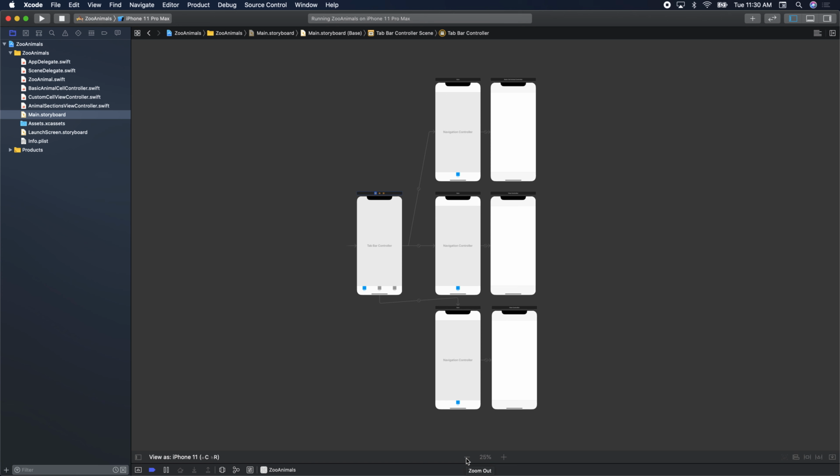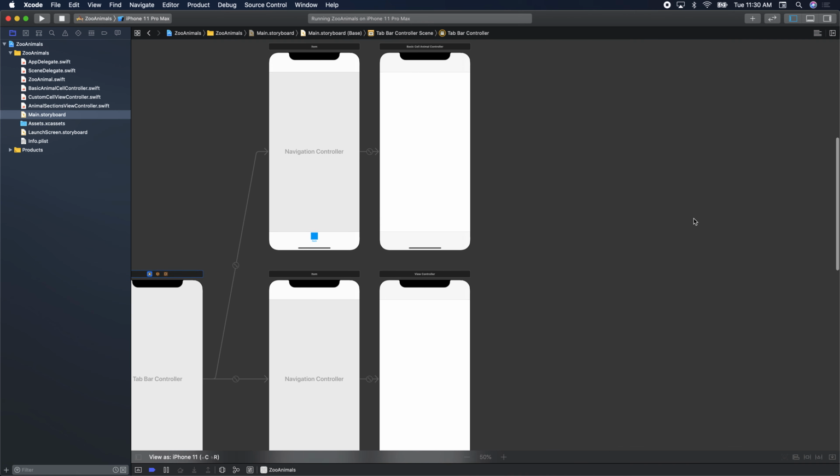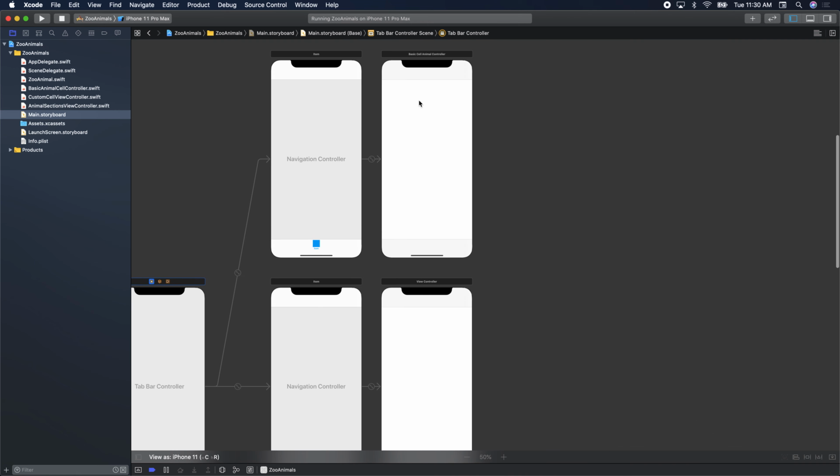We good? All right, so let's keep editing our UI. Our first scene knows how to be managed. It has a view controller. Do we agree? Right, our first view controller here has a manager. It has our basic cell, our basic animal cell controller class, correct? We need to change the identity. Remember that. If you have a view controller on Friday, a new view controller, you drag in a new view controller, you need a class for it.